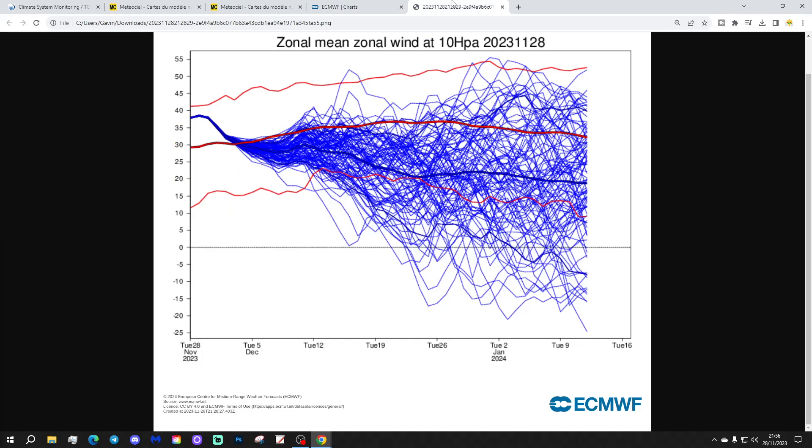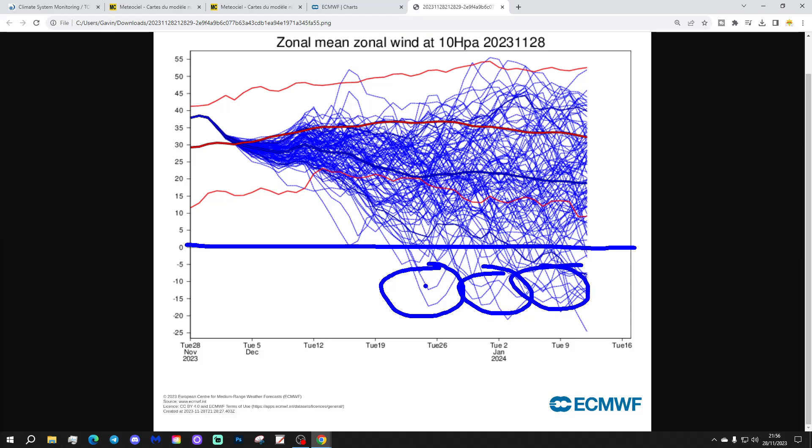Another way of looking at the strength of the polar vortex is the zonal mean zonal wind forecast at 10 HPA from ecmwf.net. Right now we're actually above average, strong on average with the zonal wind. As we go through December, it does look as though we're going to have a deceleration of the zonal wind. This thick blue line is the ensemble mean, and it is reducing from where it is right now through the early part of December, and reduces further through the middle part of December towards Christmas. There are several ensemble members now going for a reversal of zonal wind — this zero line is very important, because that tells us the ensemble members going for a technical SSW, which is a reversal of zonal winds at 10 HPA, 60 degrees north. This is an increase in the number of ensemble members going for a reversal of zonal winds sometime from around Christmas into the new year.